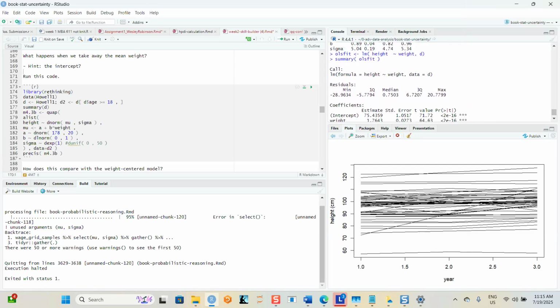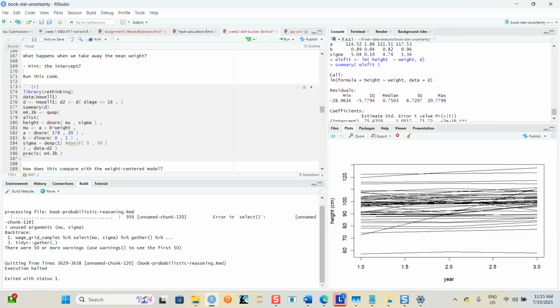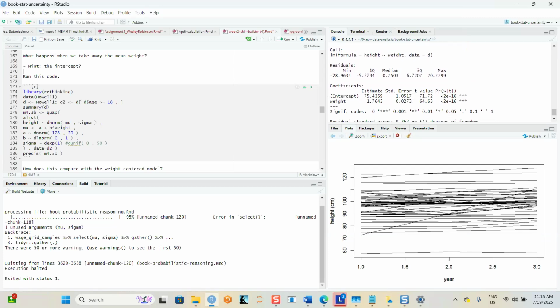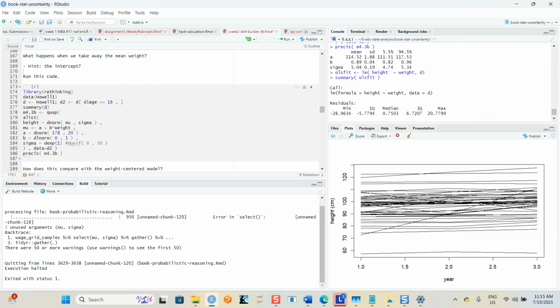We get 114. They get 75. We get 0.89. We get 1.76. Oh, great t-values, wonderful. By the way, our t-values would be really good too, but we don't believe in t-values. That score, take this number and divide it by that. No, we're looking at the HPDI, which is between 111 and 117. That's pretty tight, if you ask me. Right? And 82 and 96, pretty tight.